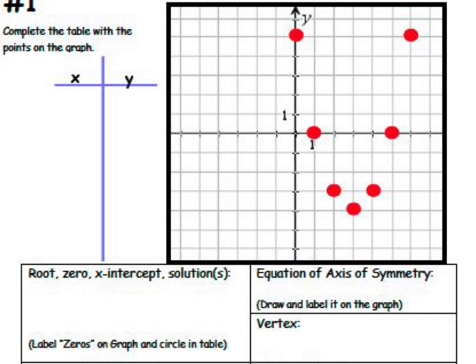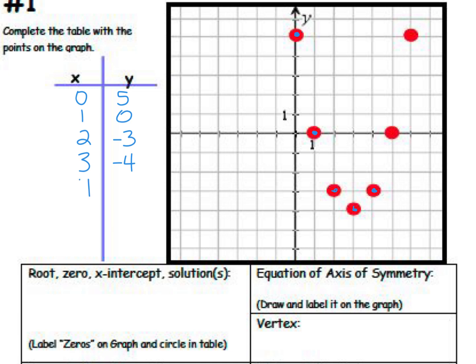Let's start up here and let's make our table. So, do you want us to just go left to right? Does that seem the easiest? What is this coordinate right here? That is the y-intercept. What is the actual, if I'm going to put it in the table, what numbers am I going to put in there? 0, 5. Very nice. And the next one? 1, 0. 1, 0. And the next one? 2, negative 3. And the next one? 3, negative 4. You should see a pattern emerging here.